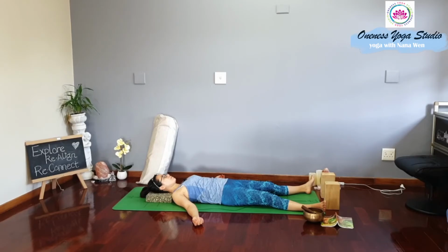Notice the rhythm of your breath, the pace, the length, the depth, noticing the pauses between the breath.